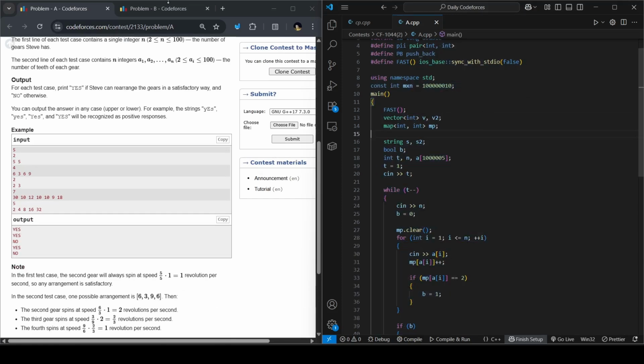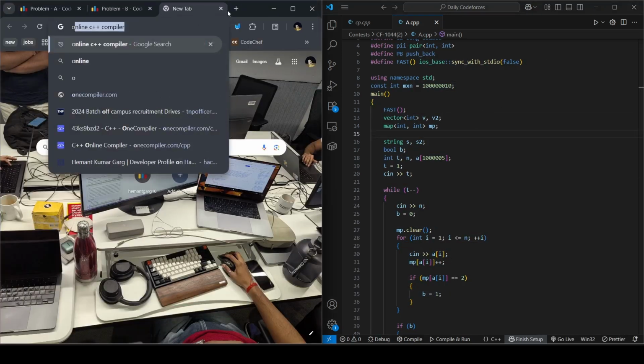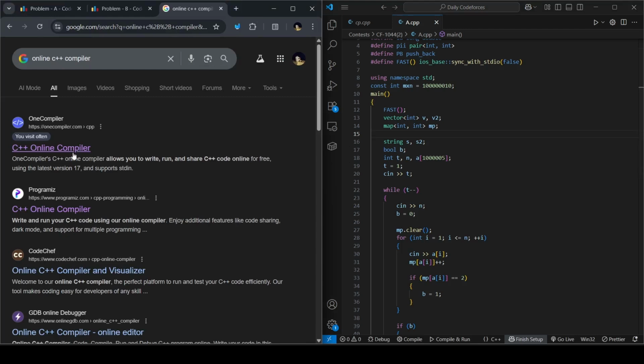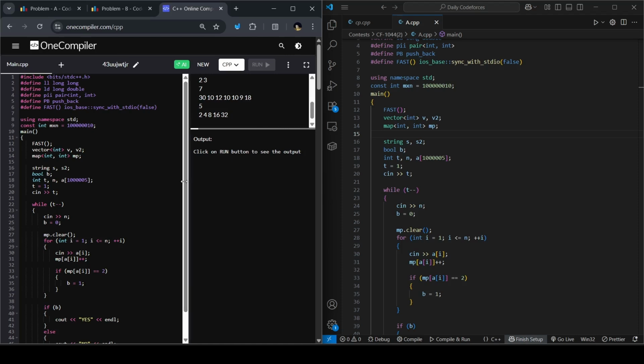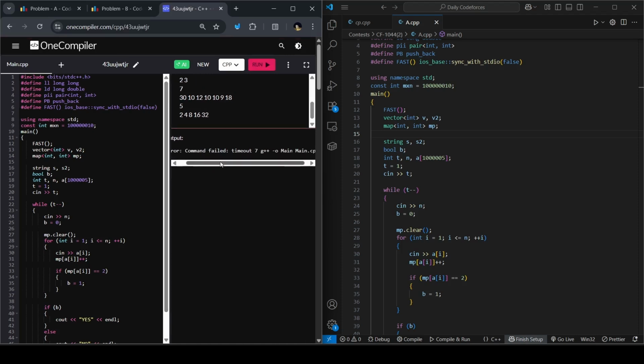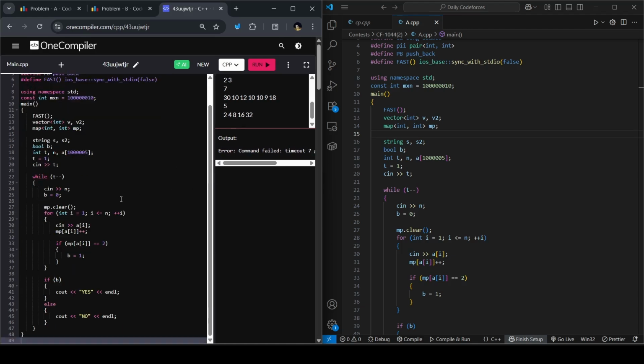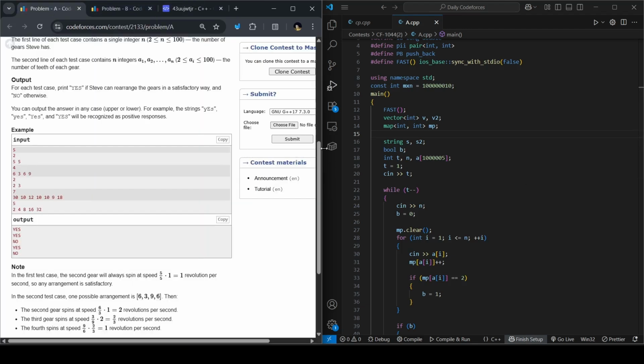Alright, no worries, let's just do the check here. Come on. Error. What error? Did we miss something inside the code?